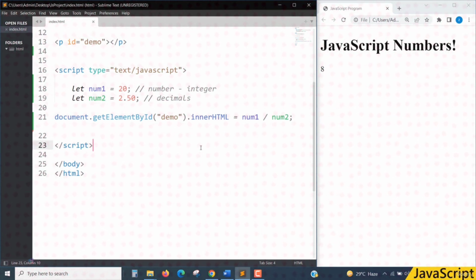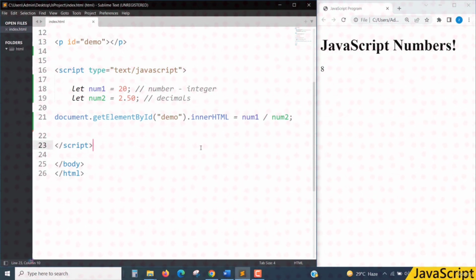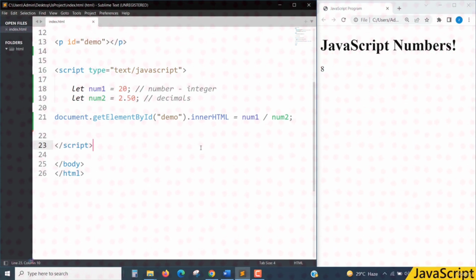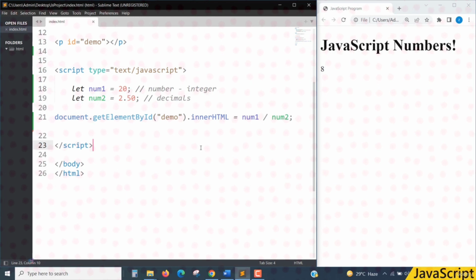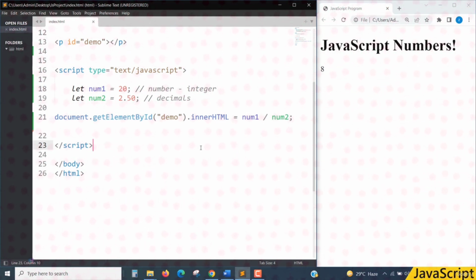Wherever you want to do some functionality in the coding and output, you need to save the code file first. Then you need to run the output. You will get a clear, accurate output.